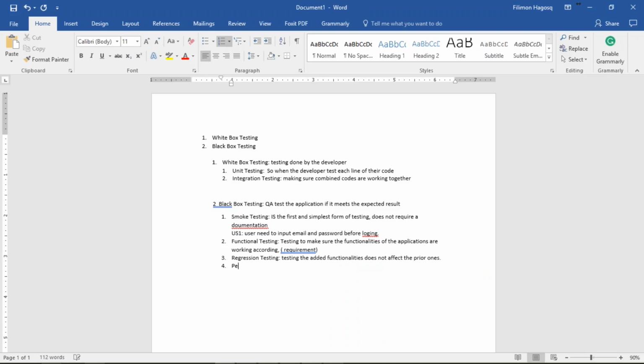Next, we have what is called performance testing. So performance testing is making sure the application performs according to the specification. And under performance, there are different types of testing.